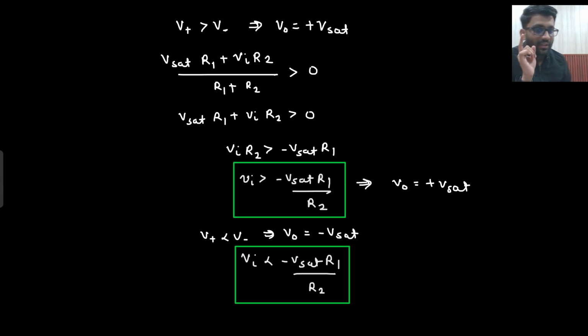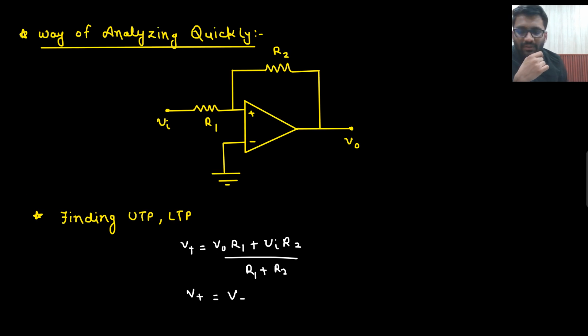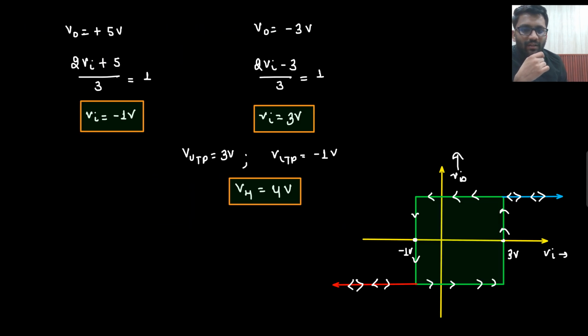Now what we need to see, we have made non-inverting characteristics. That means for higher value of input, you are getting higher output. For lower value of input, you are getting lower output. But what if I need to design something that for higher value of input, I get lower output, and for lower value of input, I get higher output? So what kind of characteristics do you want to make? In your rough notebook, make that characteristics, then match it.